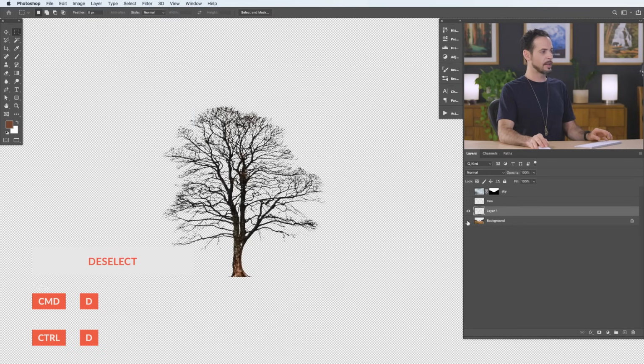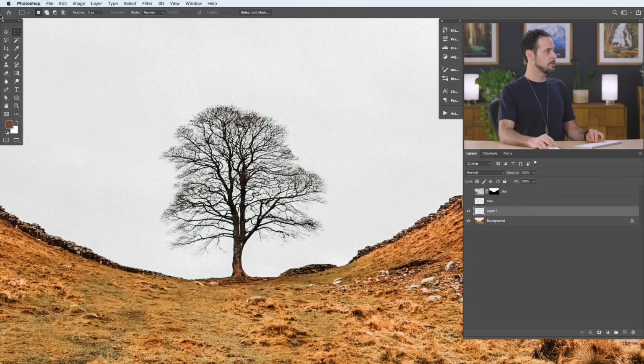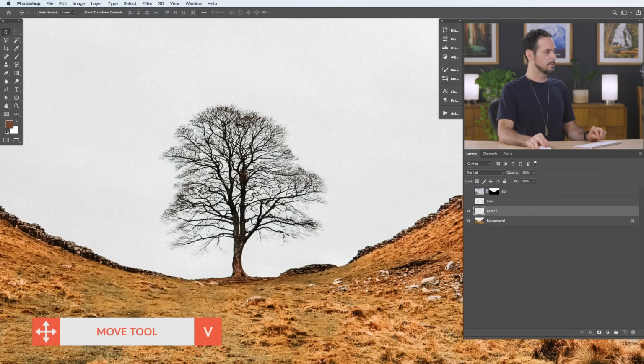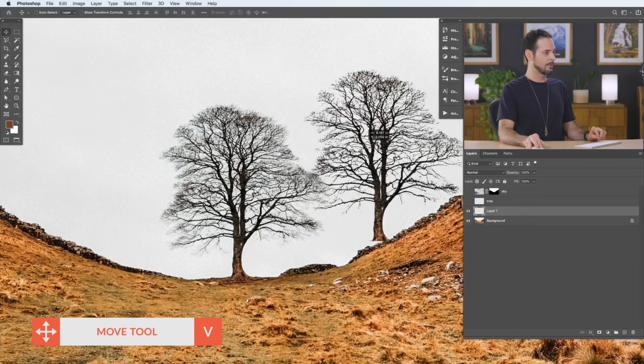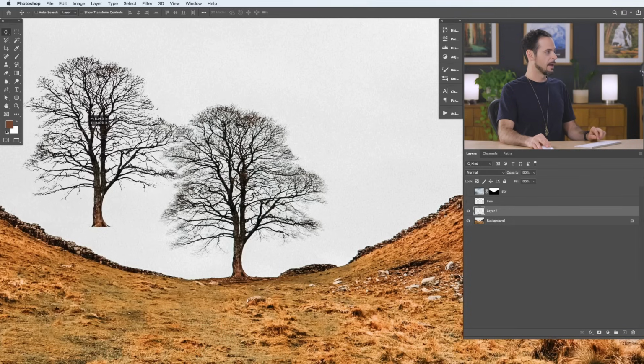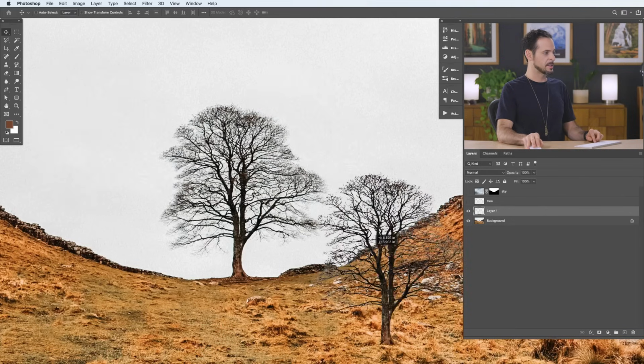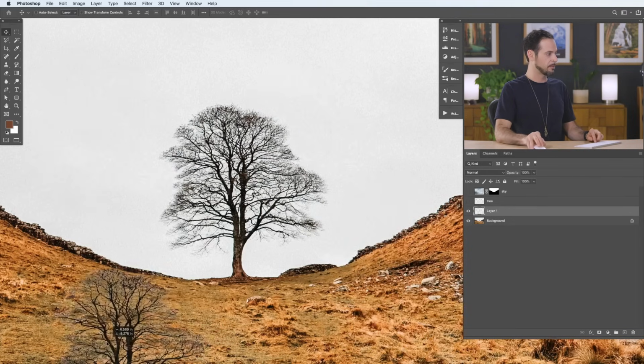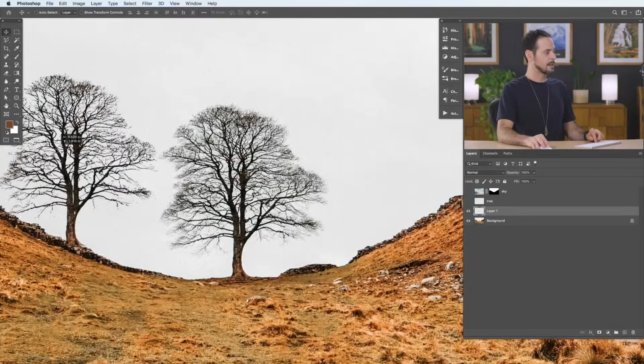There we go. Let's go ahead and turn our background back on and use our Move tool. So grabbing our Move tool, you can now see, look at this. We have another copy of the tree that I could then put anywhere I want. And because it's completely transparent, you can see right behind it and through all the branches there, I can save this out with a transparent background very easily.